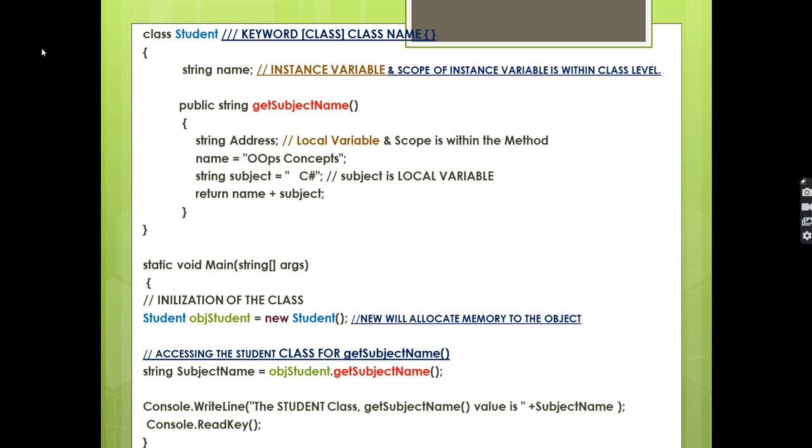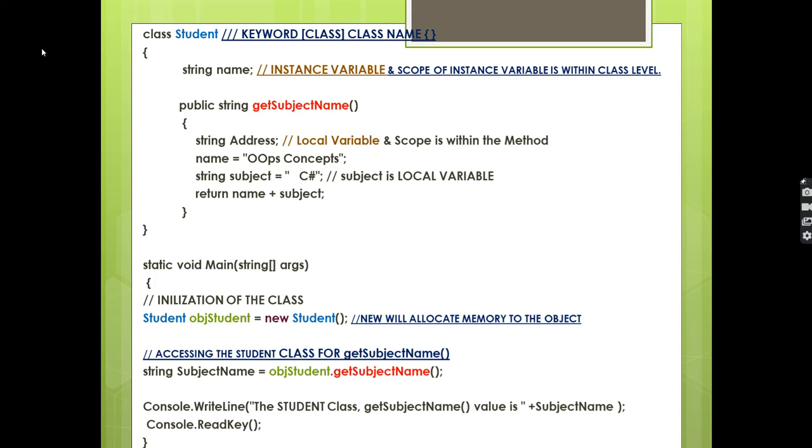What are the reserved keywords? Those which already exist in the .NET libraries, like class. You cannot use class as a class name. You cannot use int as a class name. Why? Int is a data type, it's already reserved. So use a user-defined name which is not a reserved keyword. Apart from that, we can use any name.